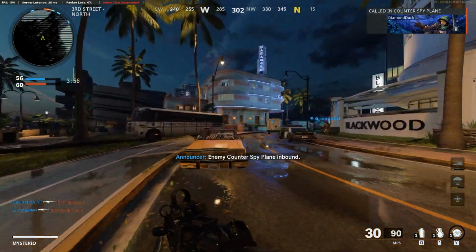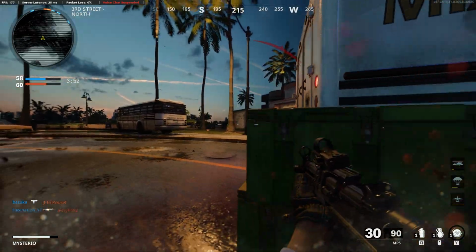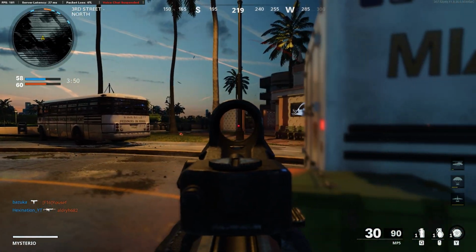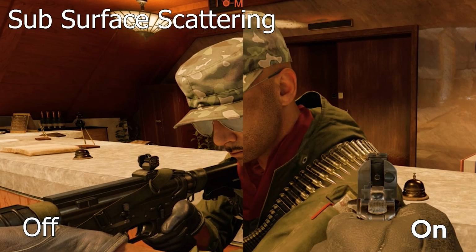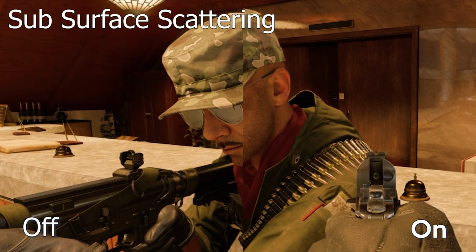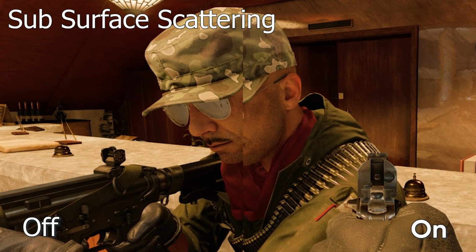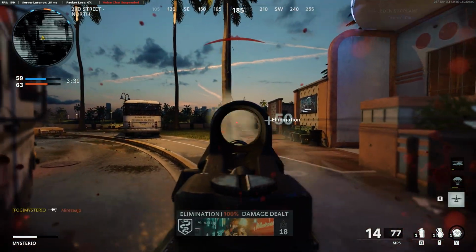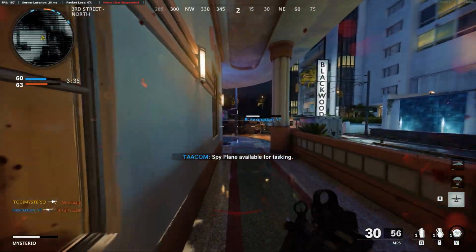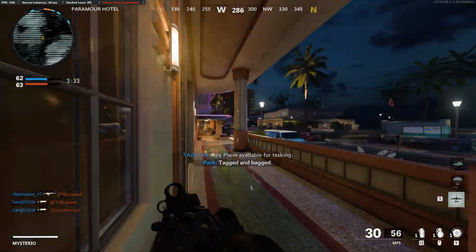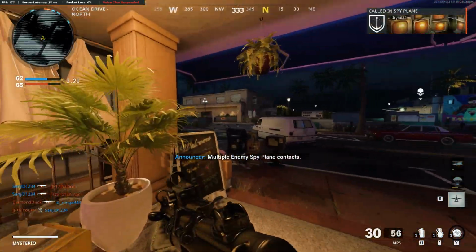Apparently, subsurface scattering simulates light that's absorbed and diffused when passing through different materials. If you enable it, you will get a more realistic rendering of human faces. It does not matter if I have this setting turned on or off. No matter what I do, I cannot see any noticeable difference in human faces. Having said that, how many times have you been close enough to somebody that you're trying to kill that you start noticing these subtle changes in the person's face? Me, never in an actual game, so let's just disable the setting.